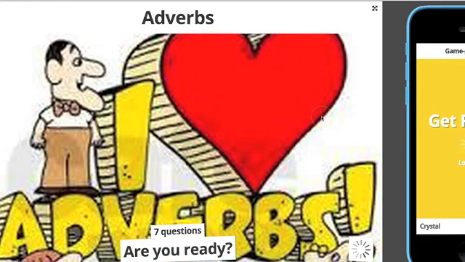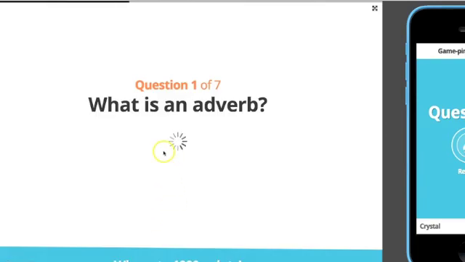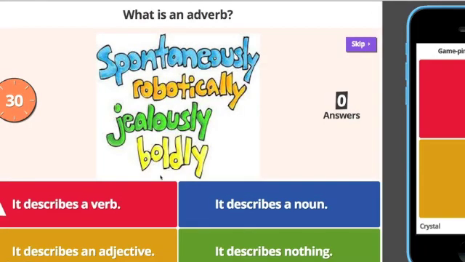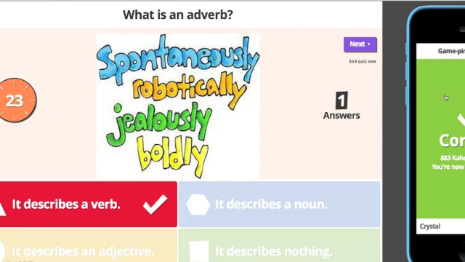Okay, so here we have the adverb quiz. 7 questions. Are you ready? Okay, so I have to look through here. What does an adverb do? Okay, I'm going to click it over on my screen. It describes a verb.